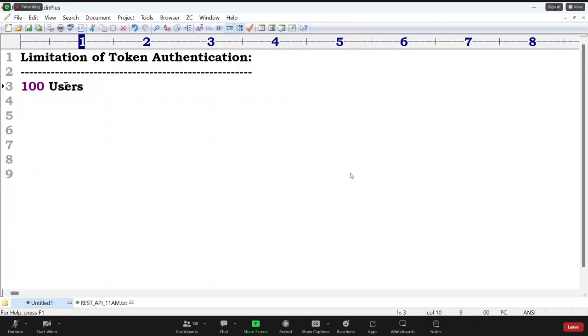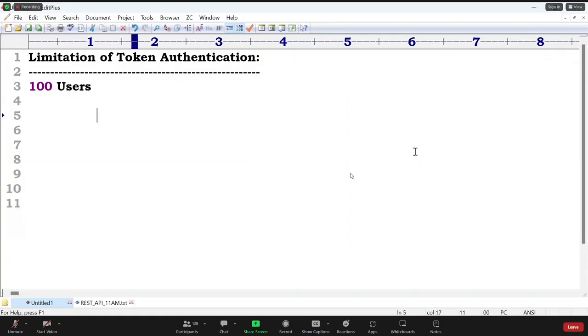For every user, you have to create the token. The tokens will be stored in the backend database, in the tokens table. Within the backend, it will be stored.